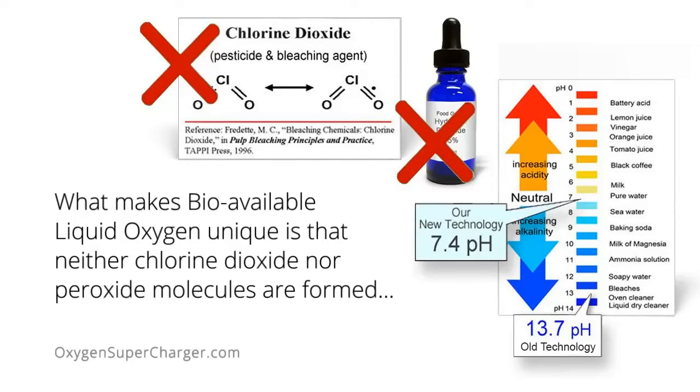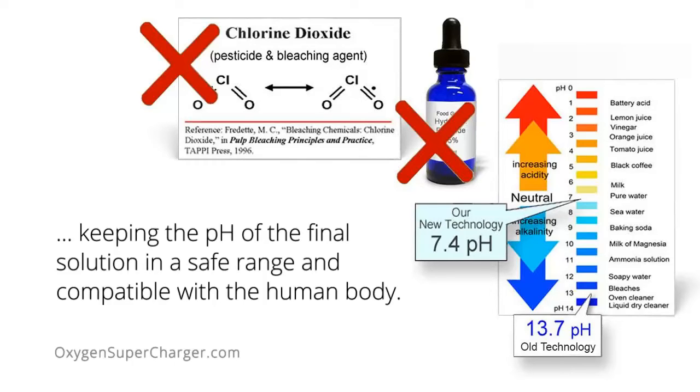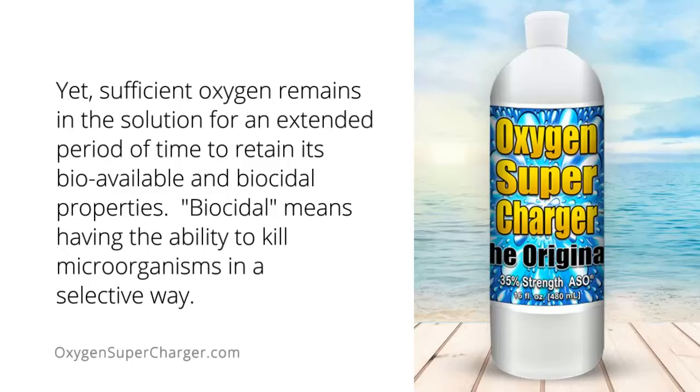What makes bioavailable liquid oxygen unique is that neither chlorine dioxide nor peroxide molecules are formed, keeping the pH of the final solution in a safe range and compatible with the human body. Yet, sufficient oxygen remains in the solution for an extended period of time to retain its bioavailable and biocidal properties. Biocidal means having the ability to kill microorganisms in a selective way.